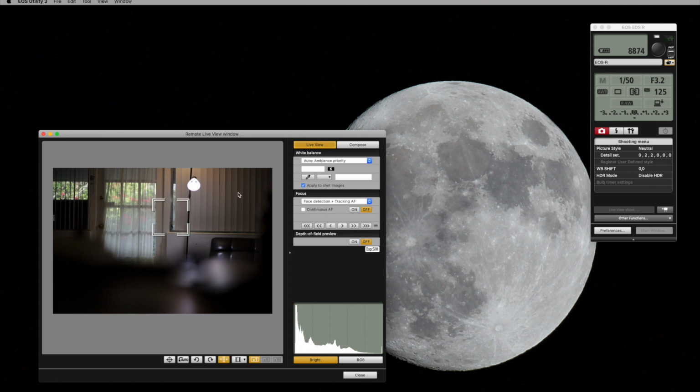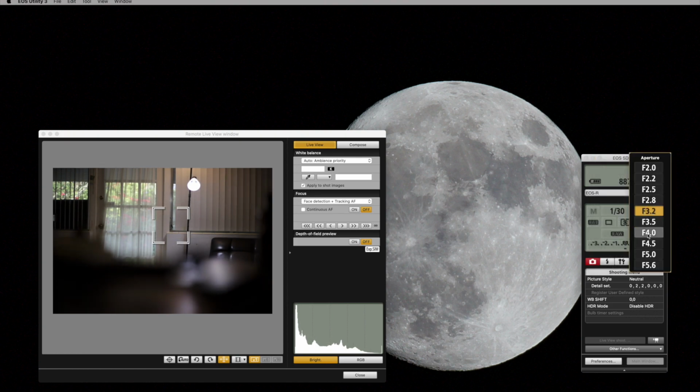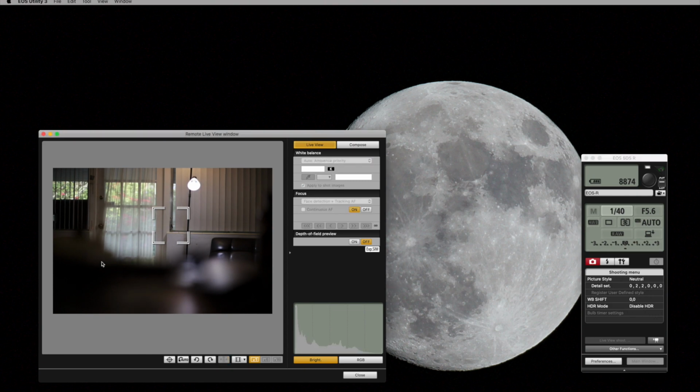But anyway, this is how you would get this to come up if you wanted it to come up on a separate device or a studio device or something like that. And all of your settings are in here as well. So if you wanted to change shutter speed or your aperture or whatever, you can do that all through here. It's very, very simple. That gives you your histogram, and obviously you can customize all of this your own way. But basically, it's that EOS Utility 3. That's the workaround for this.